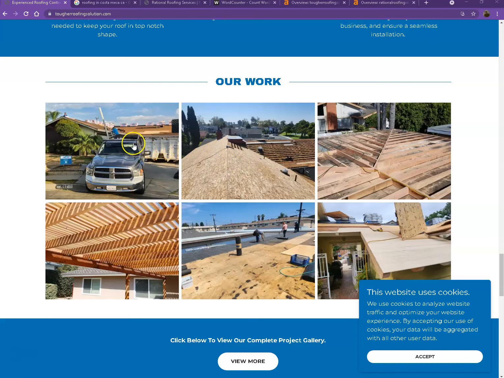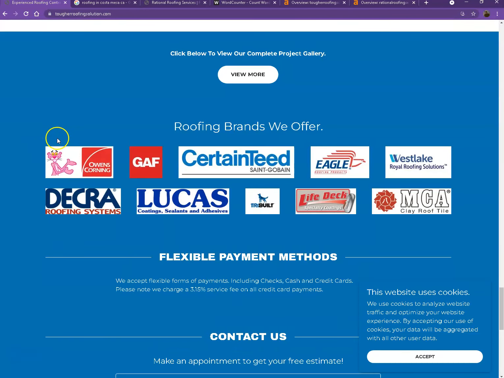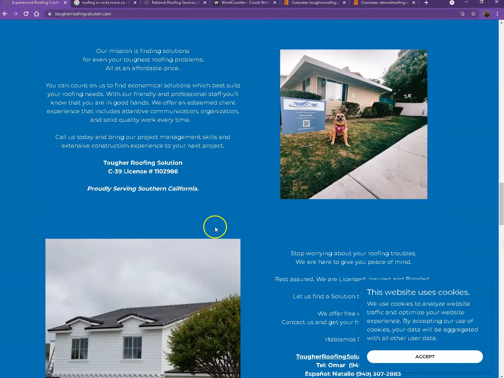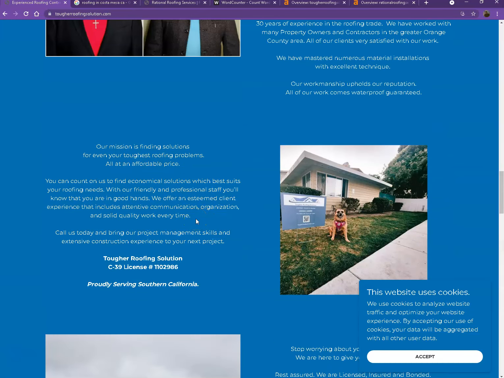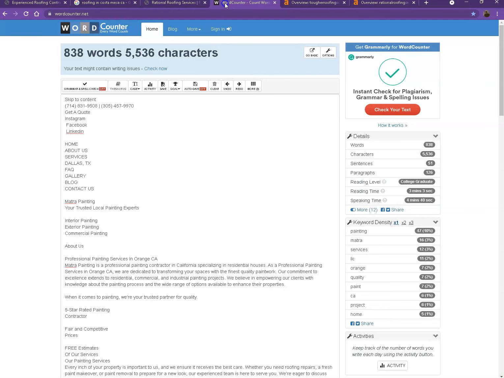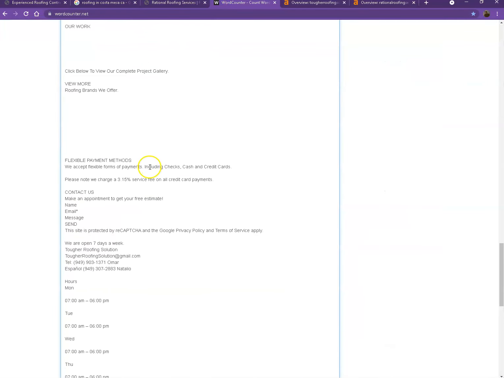Well, one thing I can tell you right off the bat is that Google loves content. Google actually would like to see a minimum of 1500 words on a homepage. And in addition to this, the more content you have, the more you look like an expert in Google's eyes. So, of course, if you want to beat out the competition, you'd want to have 1500 words or more. So, let's go ahead and do a quick count first to see how many words you have on your homepage.